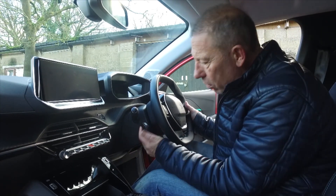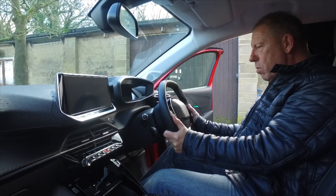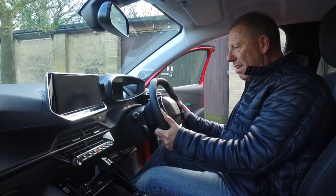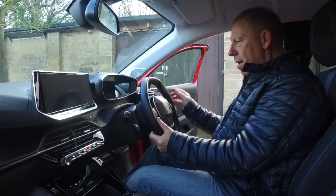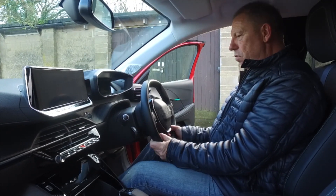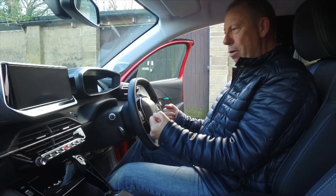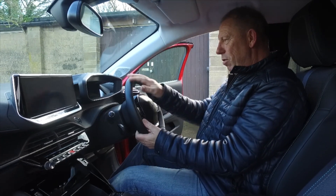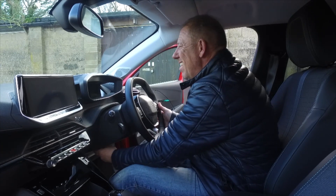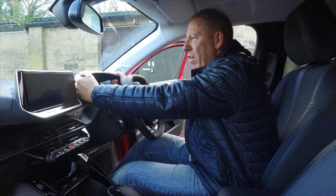There's reasonable adjustment backwards and forwards on the steering column, but not a lot of up-and-down movement. The problem with this Peugeot steering wheel is that the top part sits right in your field of view, so unless you don't mind driving like you're in a go-kart with the wheel very low, it's constantly going to be in the way. That's a shame, because when you look at it, this is the new Peugeot i-Cockpit 3D dashboard and it looks absolutely fantastic.